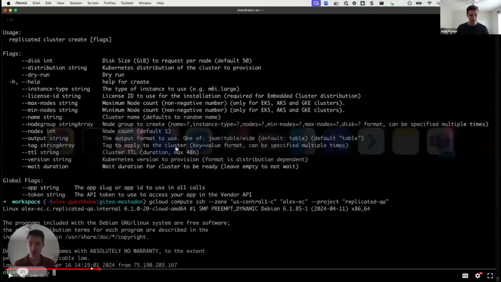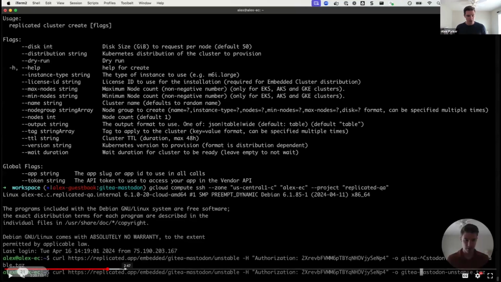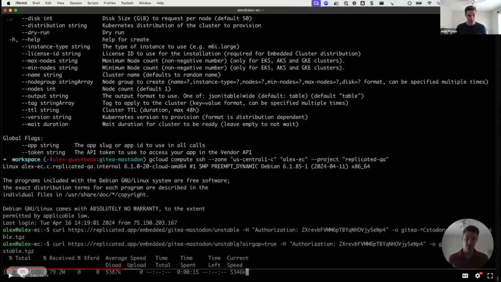So I'm going to go ahead and get the install instructions from my license, and installing an air gap instead of online is very similar. So I'm going to copy that command to download the artifacts. But the difference here is that I'm just going to add right here, you can see this air gap equals true query parameter, so that when I download my embedded cluster binary and my customer's license, I'm also going to download an air gap bundle so that I have all three of those assets.